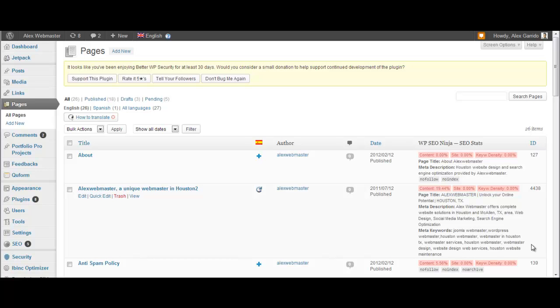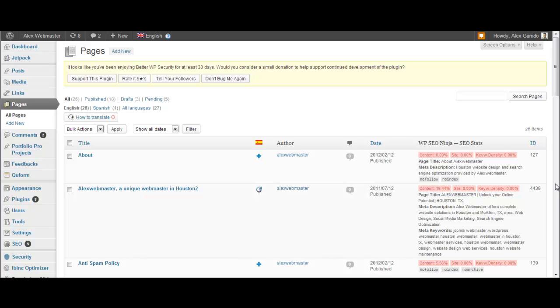Hello, in this tutorial we're going to learn how to add images to your pages or posts in WordPress 3.5. WordPress 3.5 allowed more customization of the images and better indexing of them. It allows you to manage your images much more easily than previous versions of WordPress, and it's a wonderful thing. It's just that a lot of people have a hard time getting accustomed to it, but it's actually fairly easy.